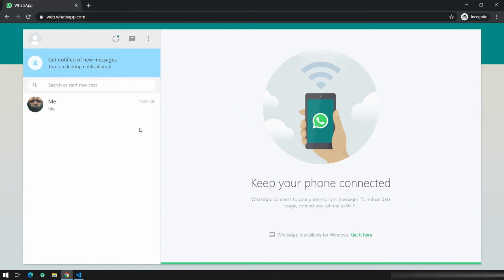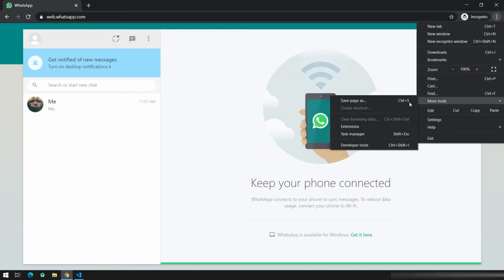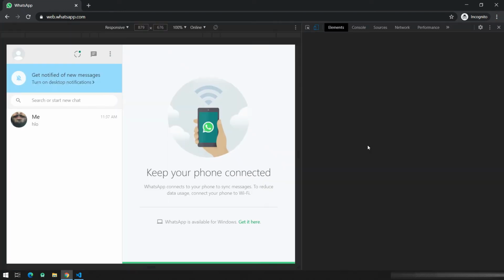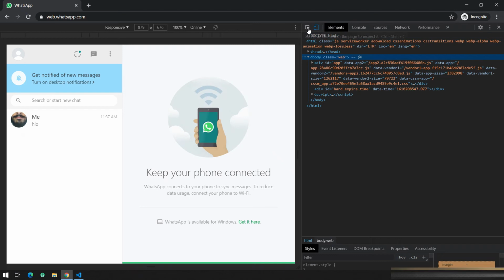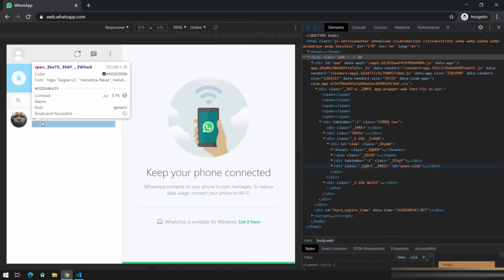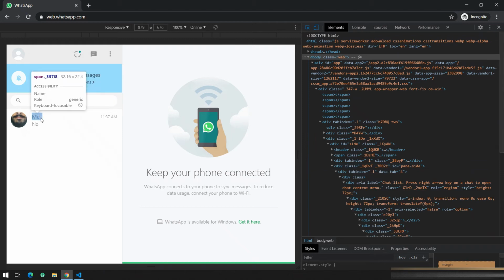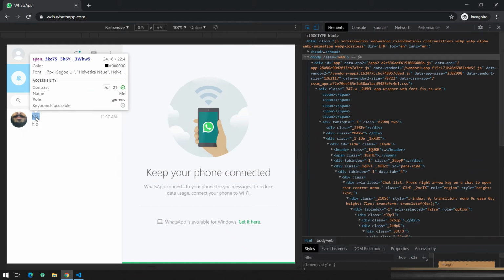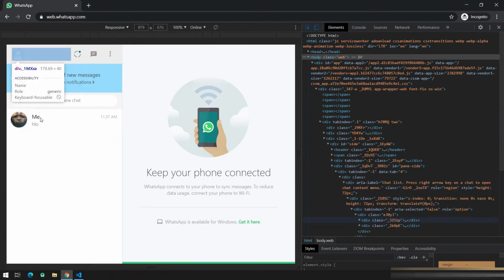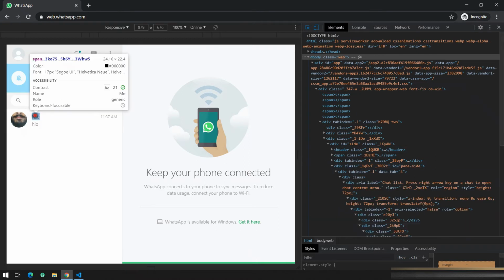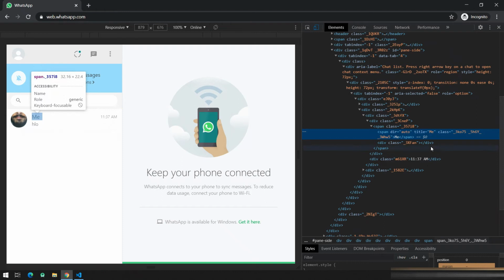So go to your web page in your WhatsApp, press Ctrl Shift I, or go to more tools, developer tools over here, and click over here. This is used to select elements on the web page. Click over here, go to the name of the user you want to send the message to, click on it. Click on it and it takes you over here.